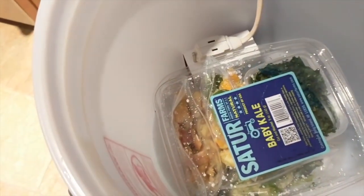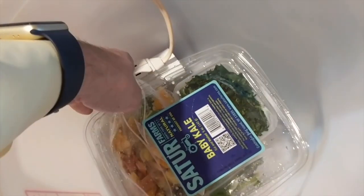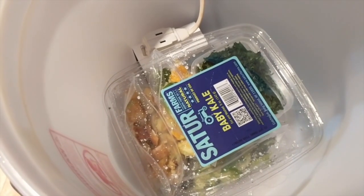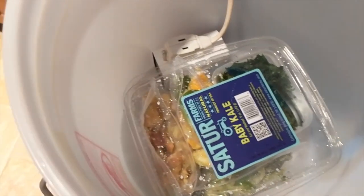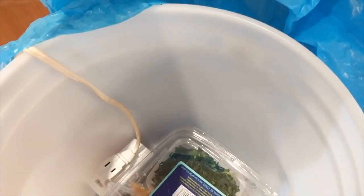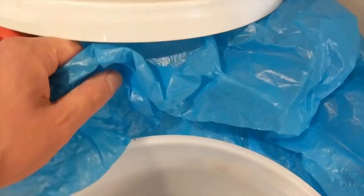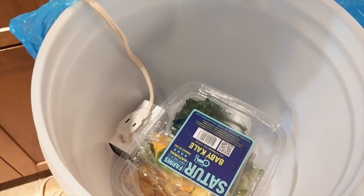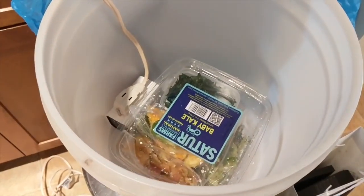I'm worried about juice flowing, so that's why I've got this larger original container for the kale. So if this stuff spills out, it's not going to ruin my IoT device. And I'm just going to seal this bag. I already tested it, so it's going to be deflated when I close it up, and I'm just going to stick it in the sunlight and start measuring this thing. So we'll see what it does.